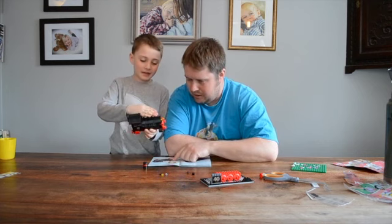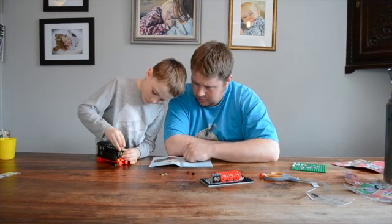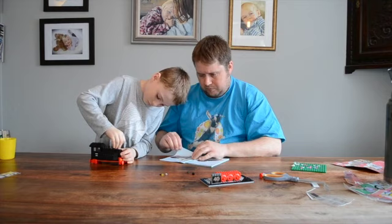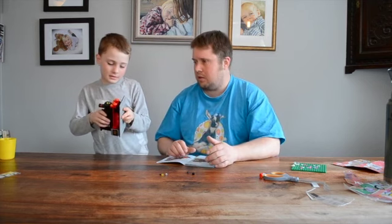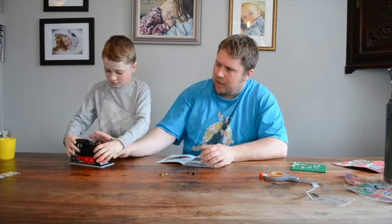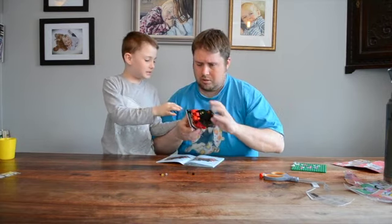This one's actually kind of bigger than what I thought. Yeah. I thought it would be that big. And then that smokestack for the front goes on there. No, back one. Yep. And that's it. Then it must mount onto this. Oh, just a sec, is that right? I think the wheels are. Oopsie. Yeah.